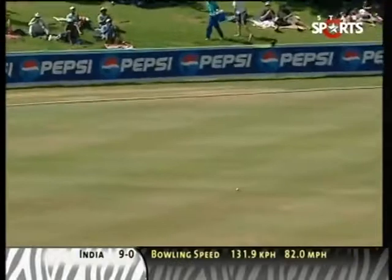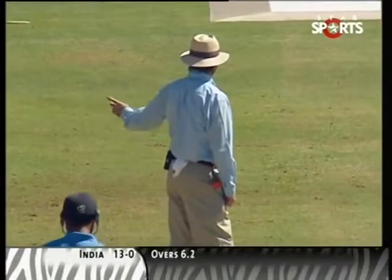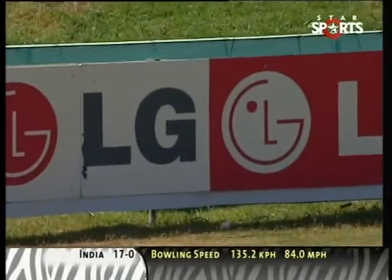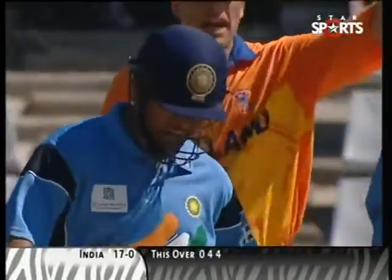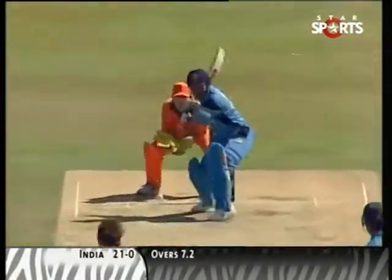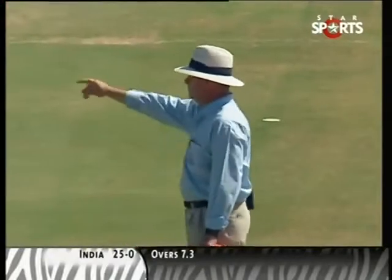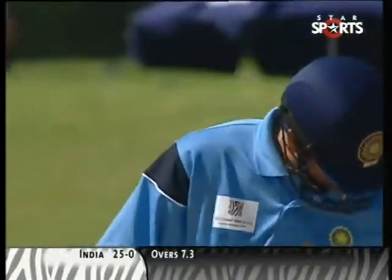First boundary, is it? Yes, it is, and it belongs to Tendulkar. And 4 more. So some very tight bowling that put a little bit of pressure on these two batsmen. They're too experienced to have felt it, really. And suddenly, bang, bang. Good shot. 4 more. It's very, very strong there. He's a man small in stature, and by and large, all men of that sort of build are wonderful cutters of a cricket ball.